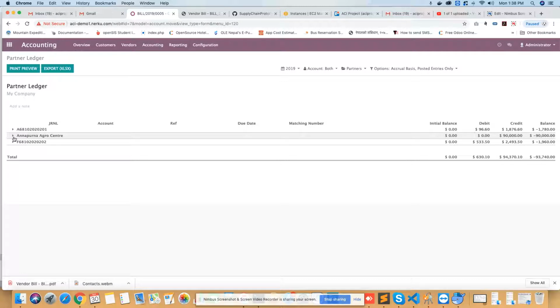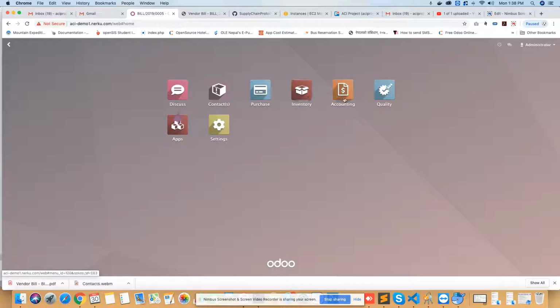The purchase detail will be reflected on the accounting section once we register the payment or validate the payment or validate the bill.